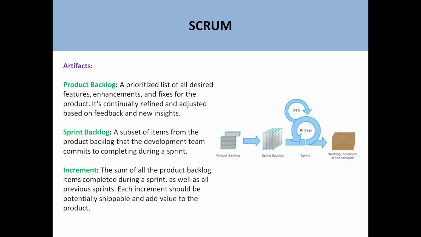The artifacts of the Scrum framework, first one is the product backlog. Product backlog is basically the list of features, enhancements, and fixes for the product. Let me give an example here. For example, you are implementing an e-commerce solution and you have a requirement that the customer can do the payment through a credit card. So it is a feature. Customer can select a product from the catalog. This is another feature. So the product backlog is basically the list of requirements, and also the fixes if there is any problem which we get through feedback from the customer.